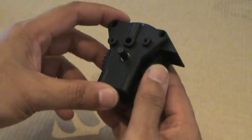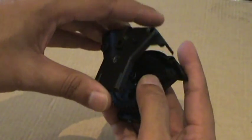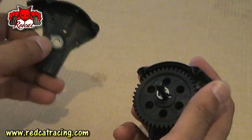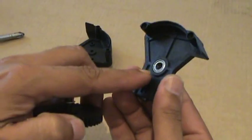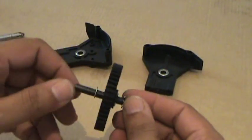There, that was very simple. Once the 2 screws are out, you can take the top casing, and there is a bearing in there. Make sure you don't lose it. The only gear will simply come out nice and easy. There is another bearing on the other part, so don't forget and don't lose it.